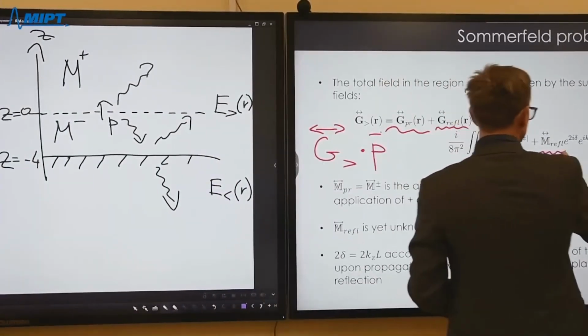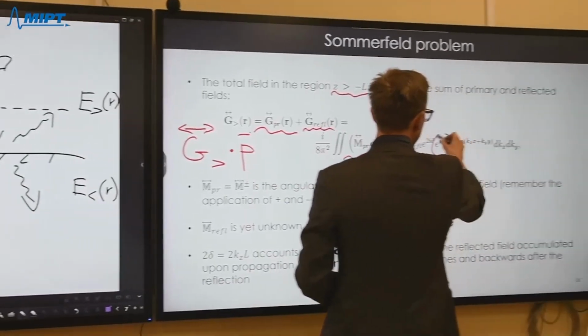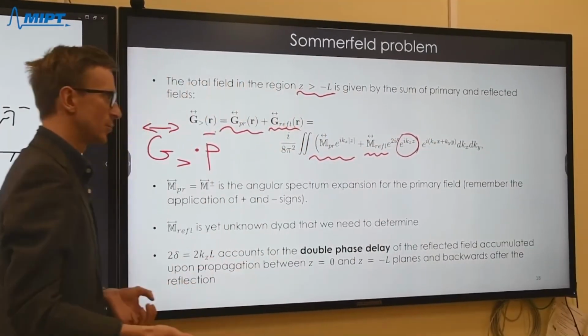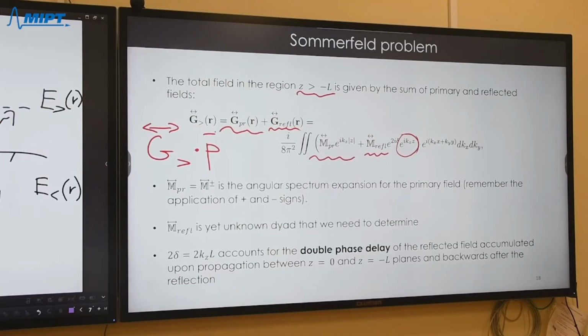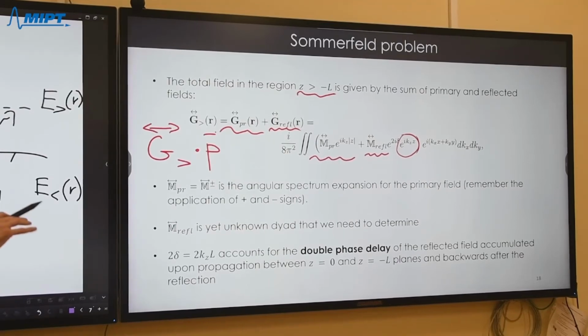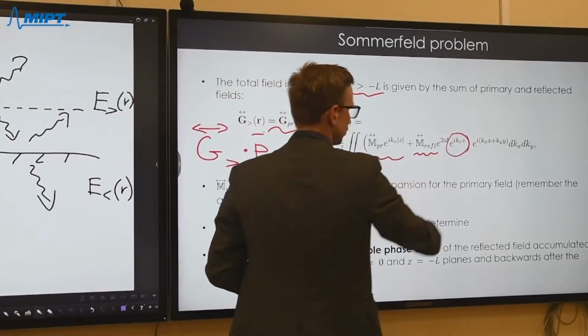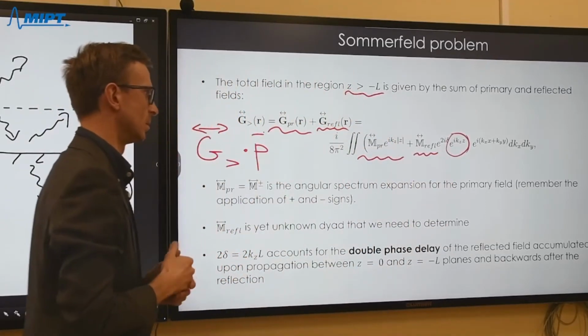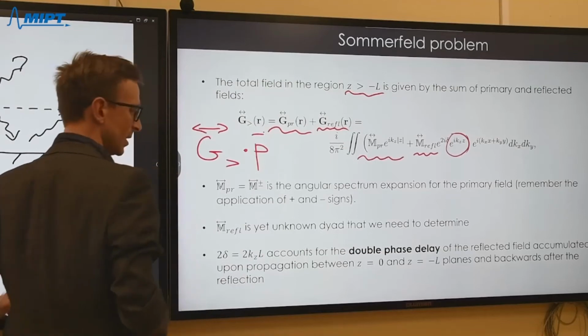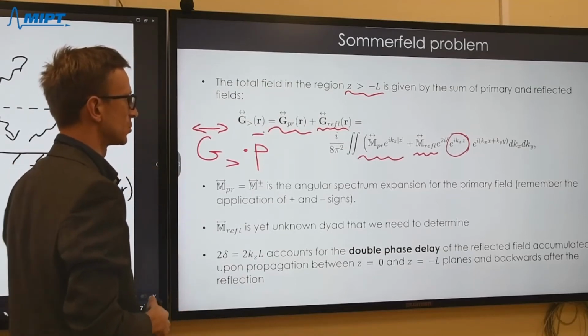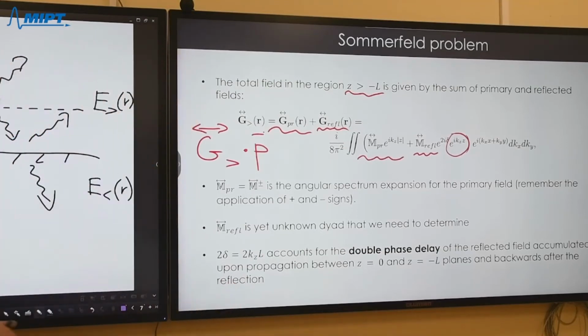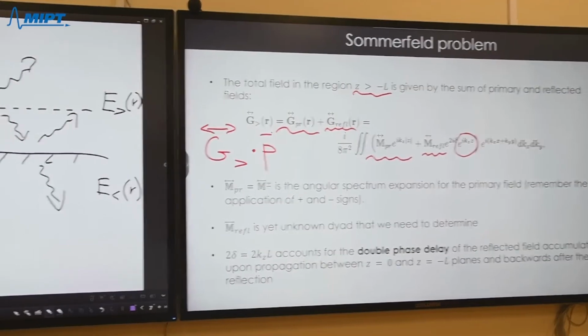And here, instead of the two-sided wave, we have an ordinary wave factor, because the reflected field propagates only in the upward direction. It doesn't propagate downward. So we don't need to use the two-sided wave. Instead, we can use only the ordinary one-sided wave, if you will, because the field propagates strictly in one direction, because it is a reflected field, no matter if we are looking at the reflected field here or here.